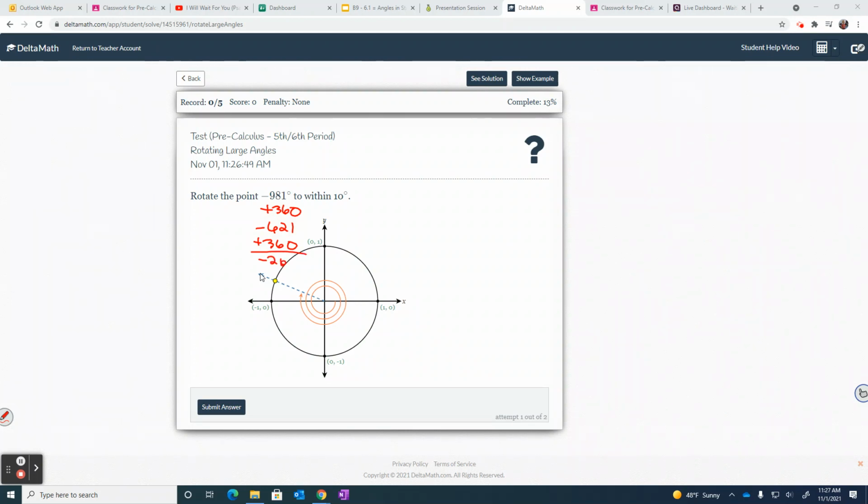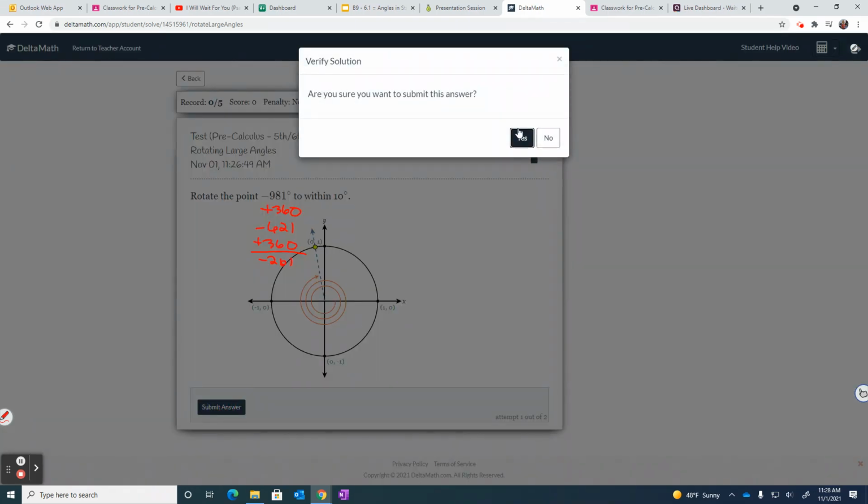So negative 261, that is an angle that we have, right? I went around the circle twice, because I added 360 twice. So I want to go around the circle two full revolutions. I want to go around once in the negative, twice in the negative, and then I need to go to negative 261. So negative 270 is up here. So I want to go a little bit less than that. So maybe here. That'd be good. It should be approximately negative 981.